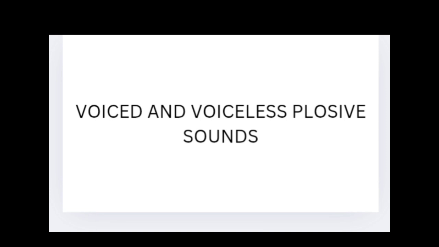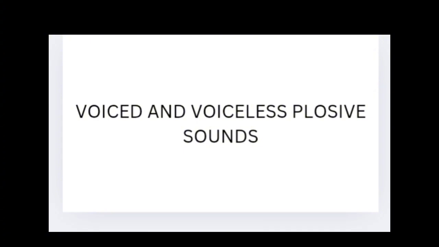You know that consonant sounds are the opposite of vowel sounds. Vowel sounds are those sounds that when we pronounce them, there's no obstruction in the air passage. Like when you pronounce a, e, or u. Those are vowel sounds because there's no obstruction in the air passage when you pronounce them.